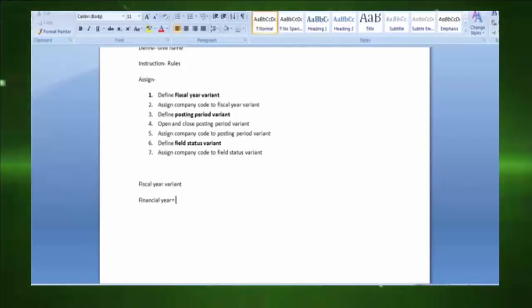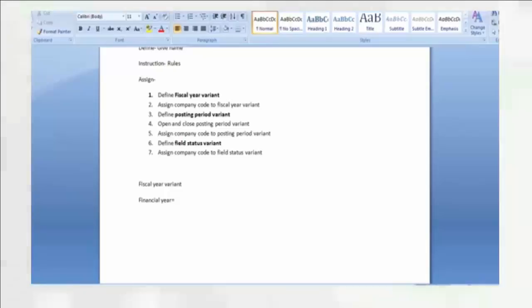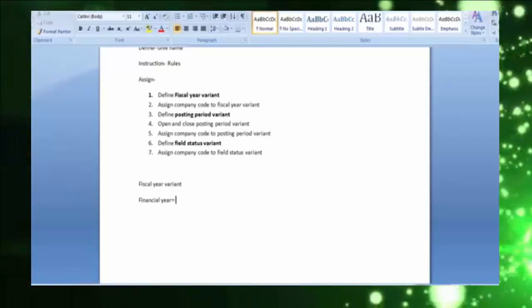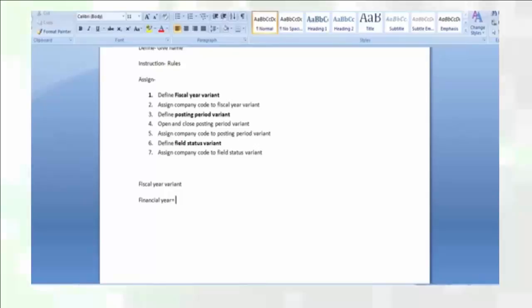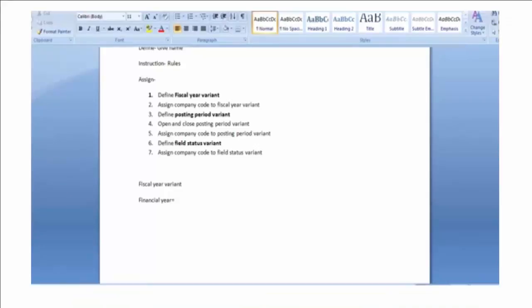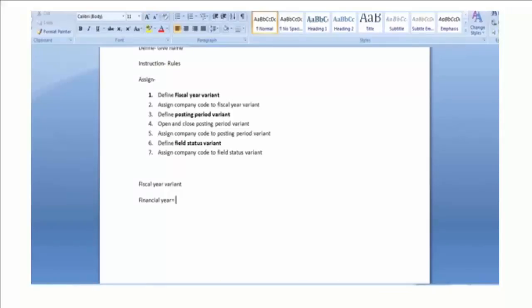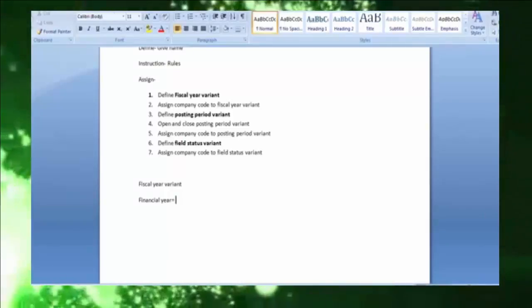Okay, fine. So for that specific period, we have to prepare the profit and loss account. That particular period is your financial period, or we call it in SAP the fiscal year. So a company code can have only one fiscal year variant.